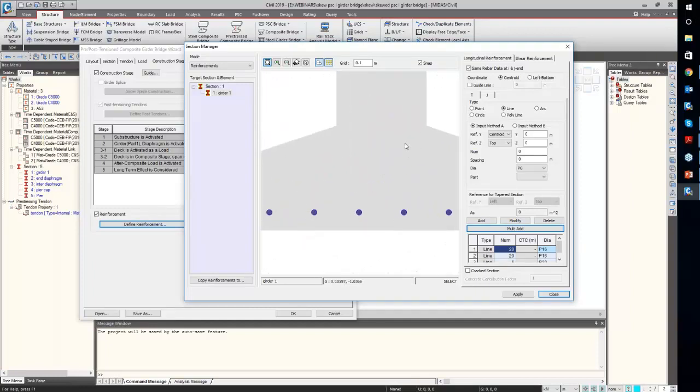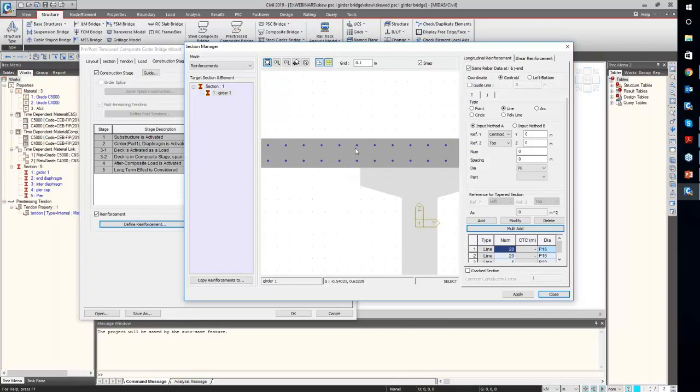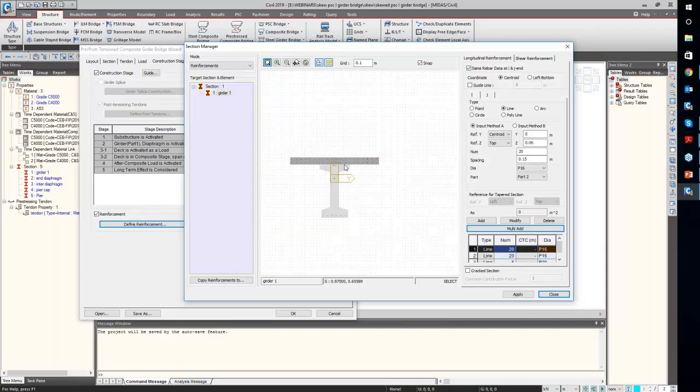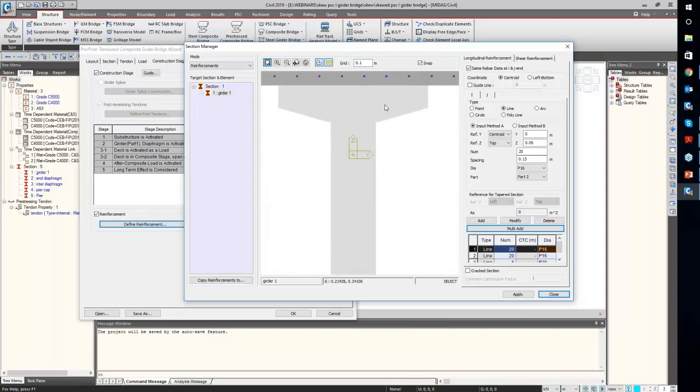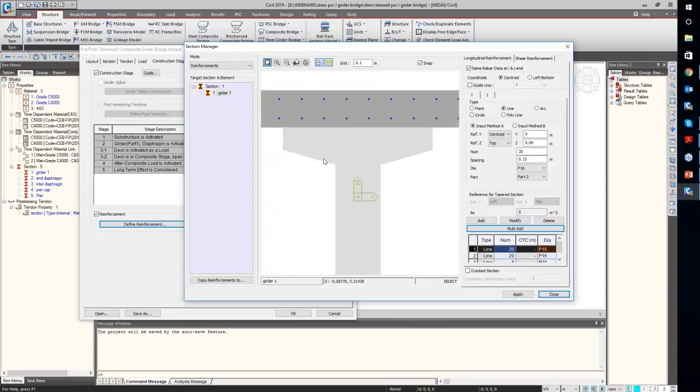Okay, this is at the bottom, the 6 bars which I defined, and these are the 20 bars at top of slab and bottom of slab with cover of 0.06. Similarly you can define the other reinforcement as well as the face of your I girder and the tops for I girder. As of now we are defining only this reinforcement. Similarly, just press apply once, so this reinforcement will be applied to my girder.